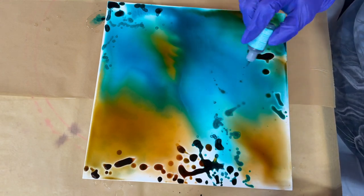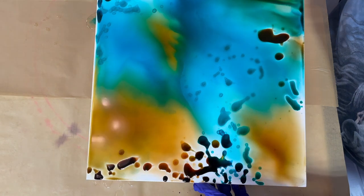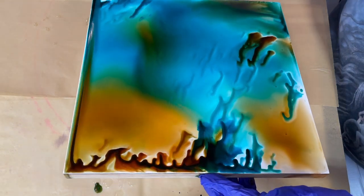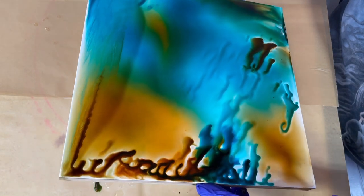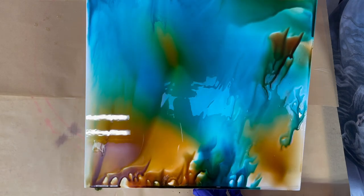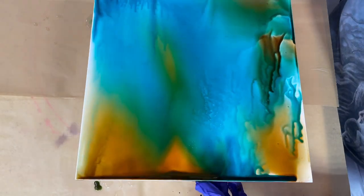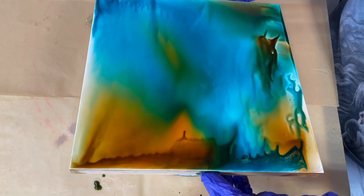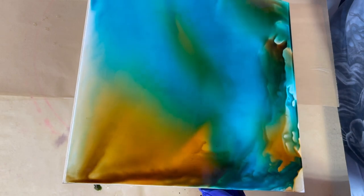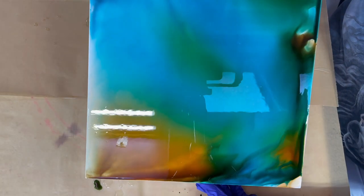I get asked a lot whether or not I use a ventilator, and the answer is no, I don't, but I also have very tall vaulted ceilings in my studio, and you can probably hear by the echo, it's a very large space, so there's plenty of room for this alcohol to evaporate. And if I do several pieces, a lot of times, I usually end up taking a break anyway and just let it air out.